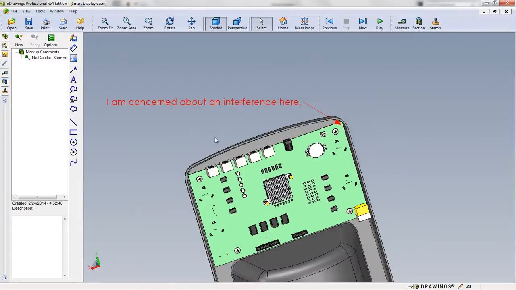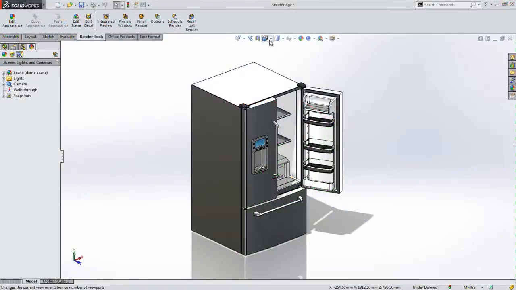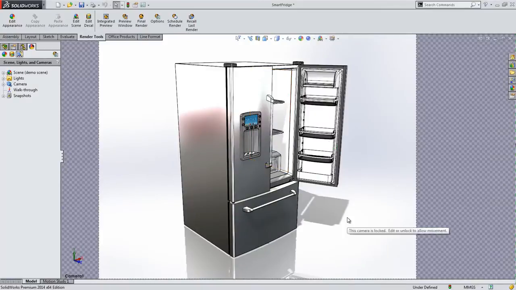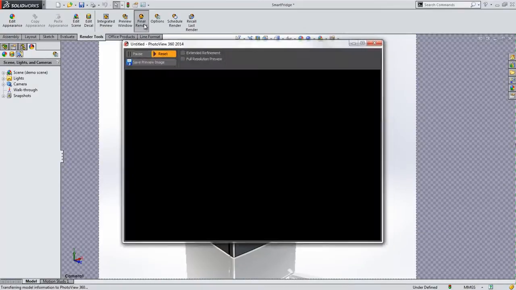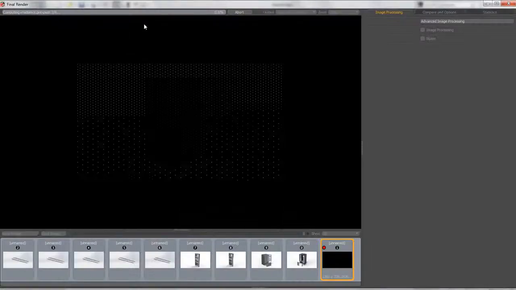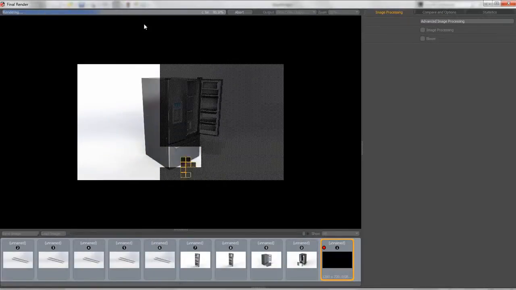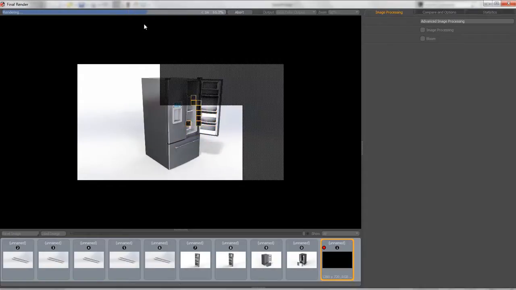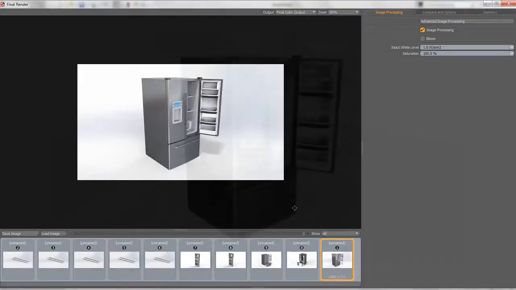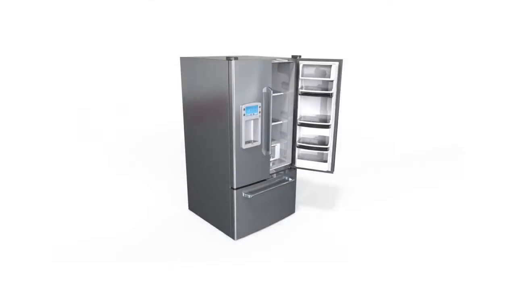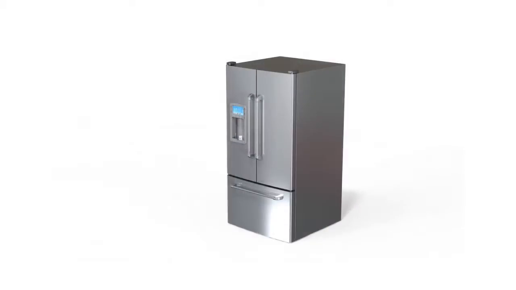Finally, you might want to create some great graphical representations of your design once it's all finished. And PhotoView 360 is a great way to create beautiful renderings of your design. It's very powerful, leverages multiple cores, and can even use multiple computers on the same network. And as the renderings are completed, you can use them to really convey your ideas to others inside and outside of your organization and use them in marketing materials.